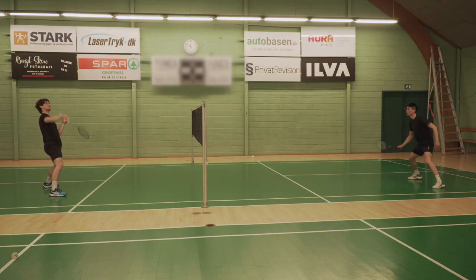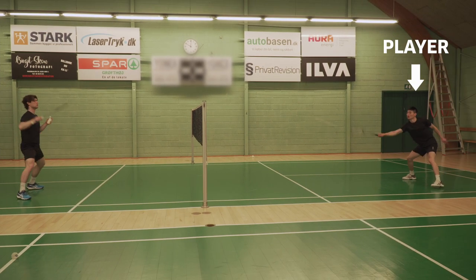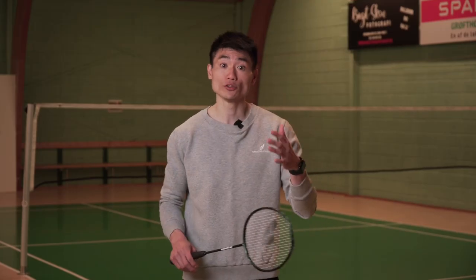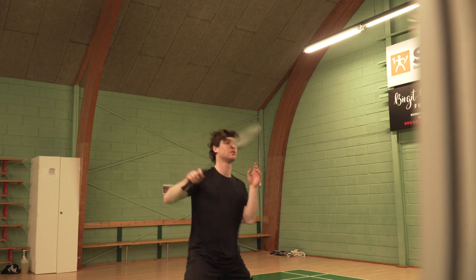It's really about being able to change between the forehand grip and the backhand grip, and that's what we want to focus on in this exercise. The purpose of this exercise is having one player as the feeder at the net and one being slightly defensive, focusing on the grip exchanges — forehand and backhand. It's a one versus one exercise: one standing at the net as the feeder and one doing the exercise.